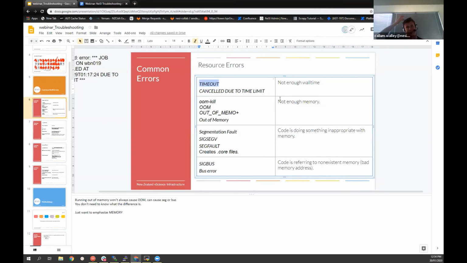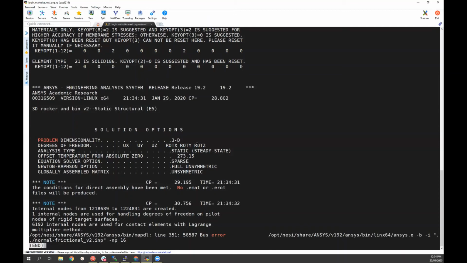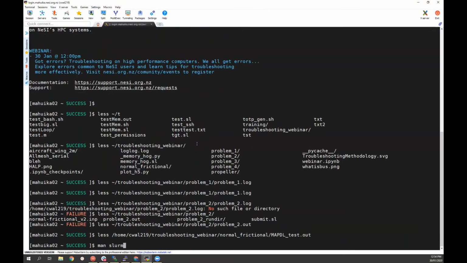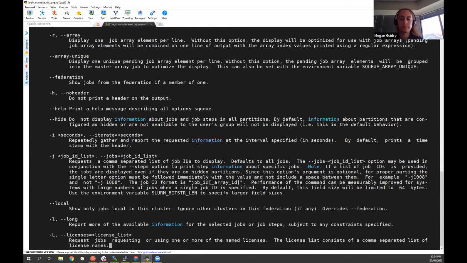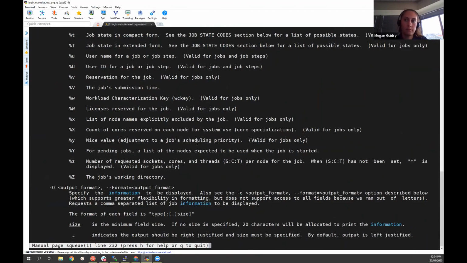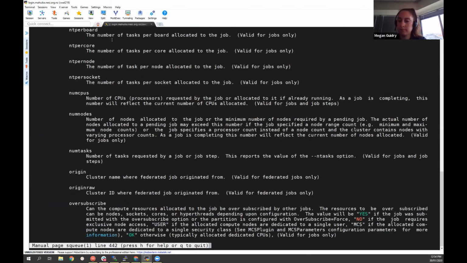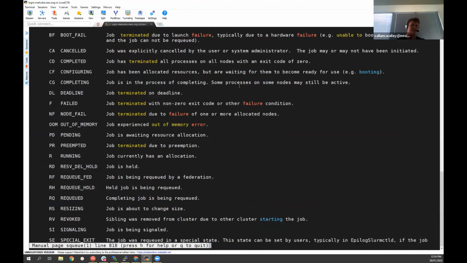You'll have to scroll down a bit, but it'll tell you a list of all the states and what they mean. Here's a list of states you might get. You'll generally only see one or two of them.